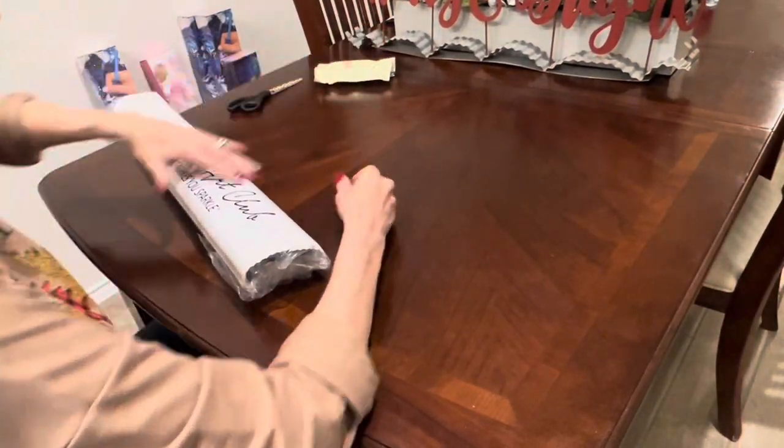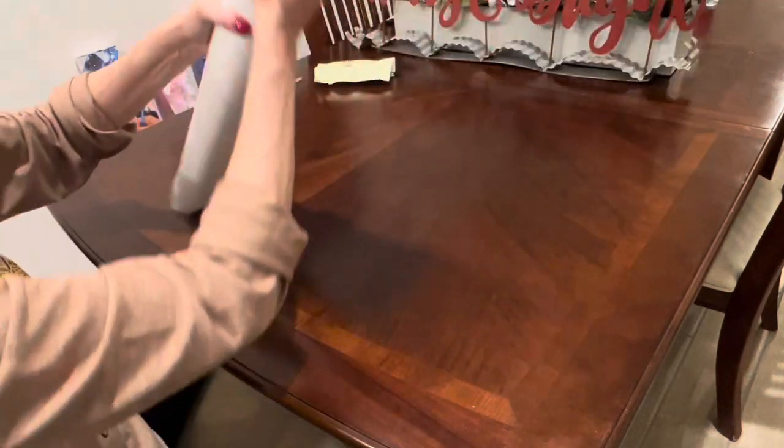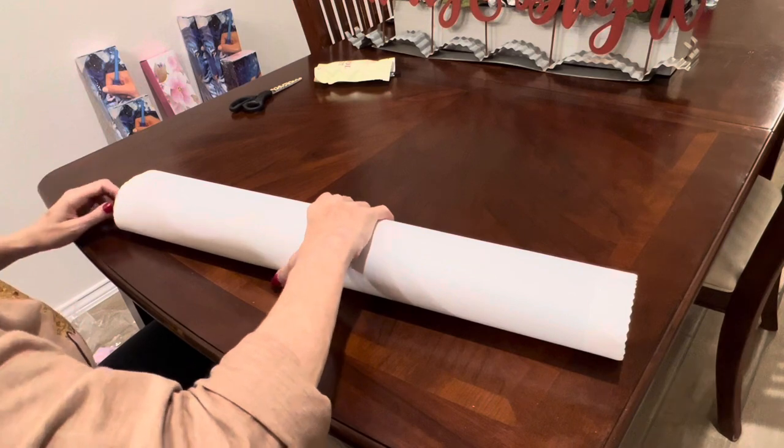All right, are you ready? I'm even scared to roll this back. Oh my gosh, it's so heavy. A lot of it's the drills, but this is a lot of canvas, guys, a lot.